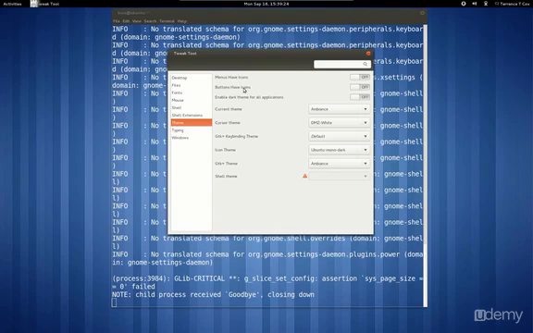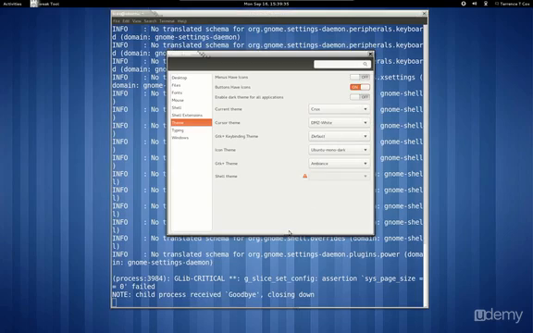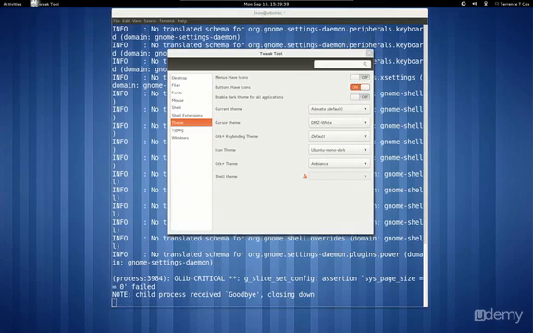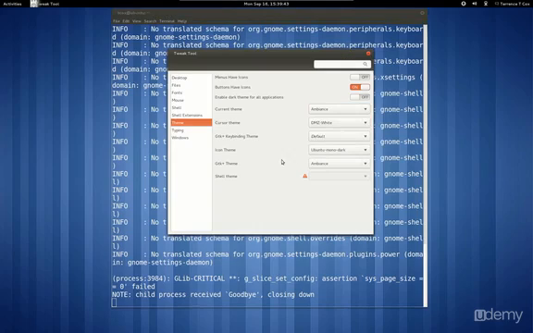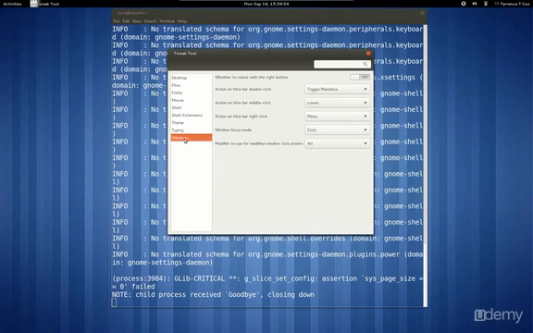Menus can have icons. Buttons have icons. Enable dark themes for all applications. We can change our theme, and it's immediately affected. Go back to the Ambiance theme that I happen to like. Key binding, icon theme, all of that can be changed right here. For typing, you can remap your input sources.